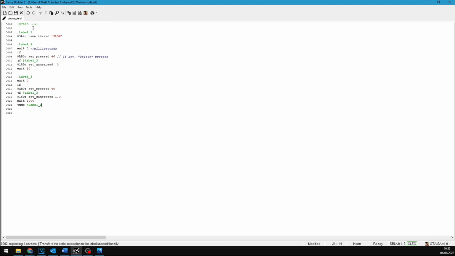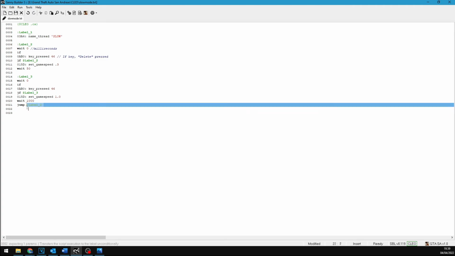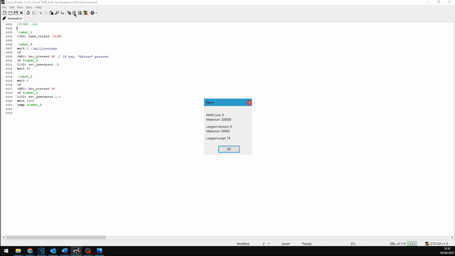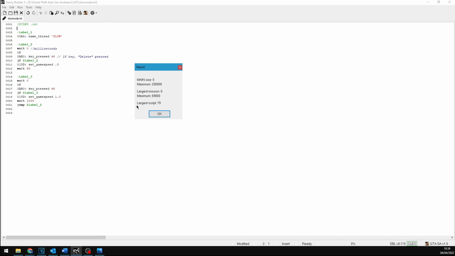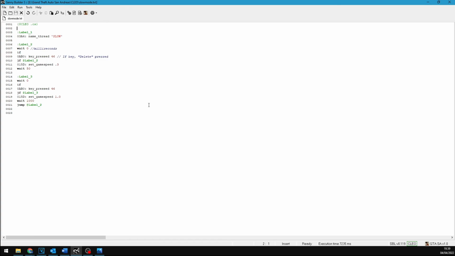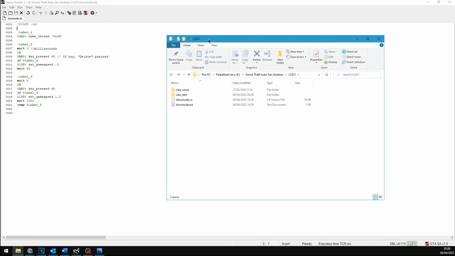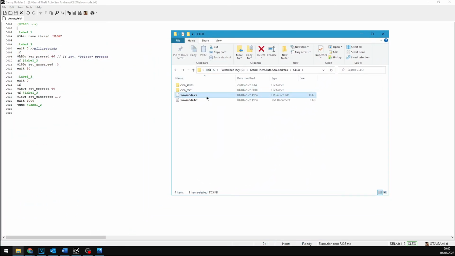So now you have a script ready, you have to compile it. You can either go here or in some other areas, but I prefer to just compile to check the errors and stuff. Maximum large missions. It's done. Now we can go check it. Let me open it. Okay. And after that, it comes in here in the folder. This is the compiled one. It's now compiled.